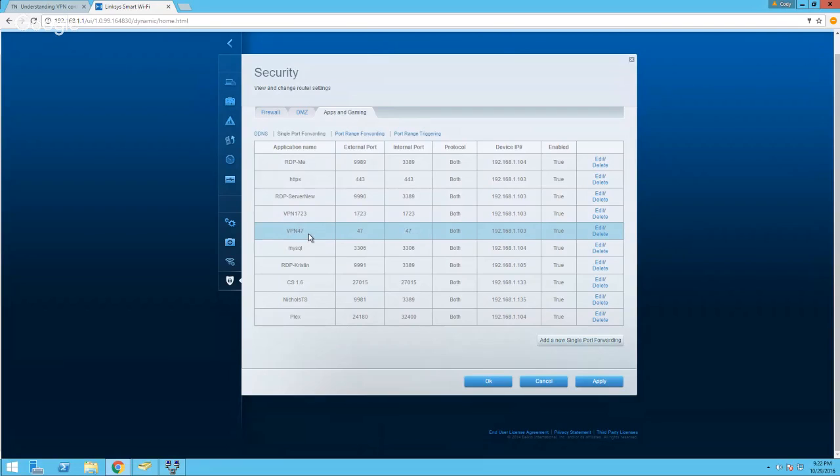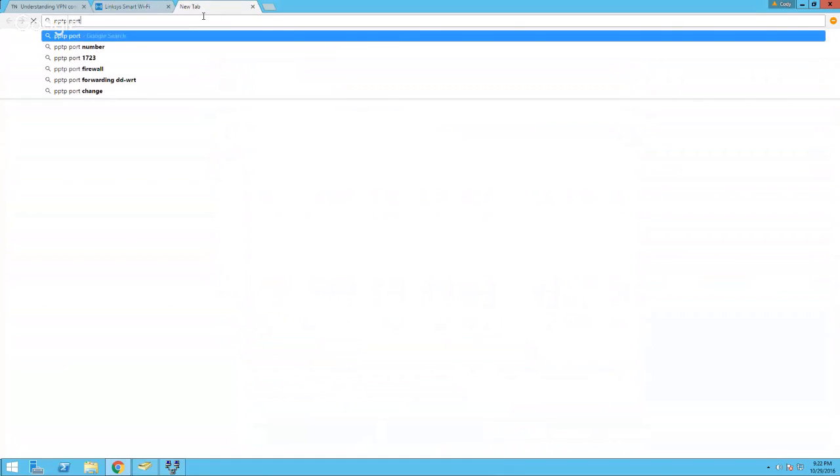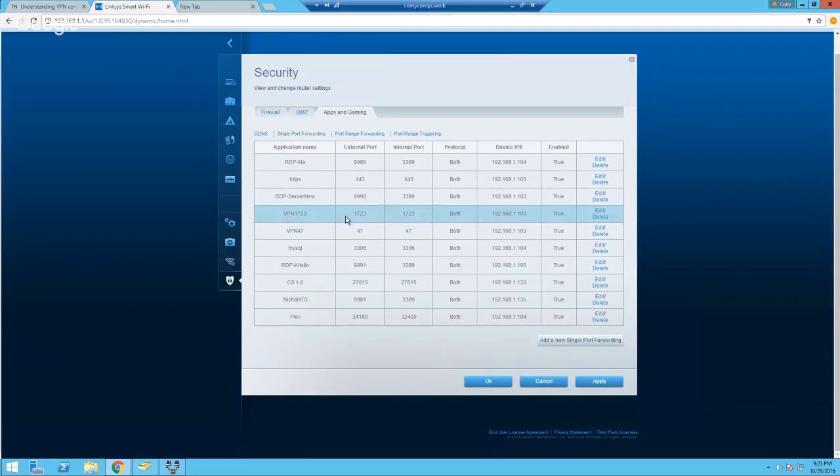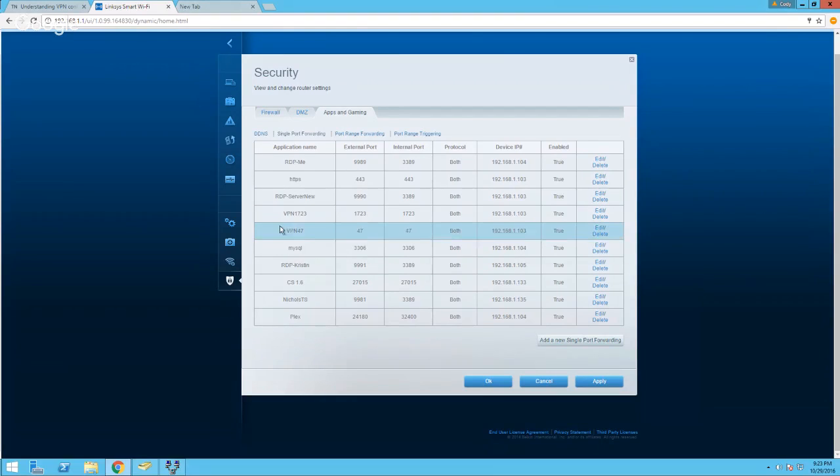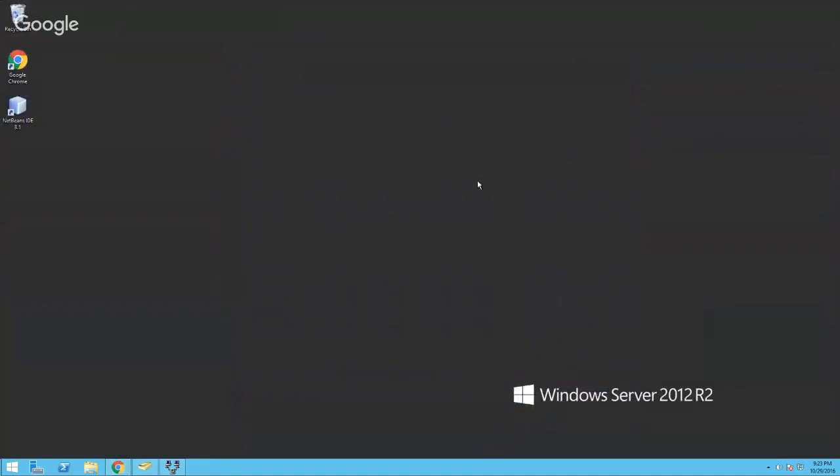One is for PPP and the other is for L2TP, I think. 1723. Okay, so this one is for PPTP. All right, so that is forwarded to our server. Wait a second, am I connected yet? I'm not connected yet.